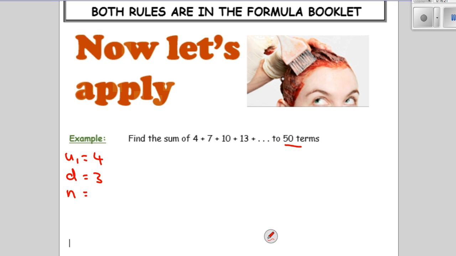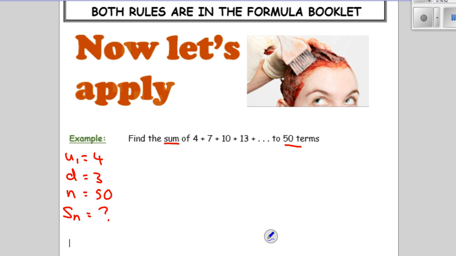Sometimes I like to write, what do they want? They want the sum. So they want S of n equals question mark. I personally find that useful, because when I'm filling in the formula, I don't have to think as much. It gives me something relaxing to do before I start to plug everything in. You don't need to write the formula out. You don't necessarily always get points for writing the formula out, but if you want to, you can. We've got the formula written above, so let's go straight to subbing it in.